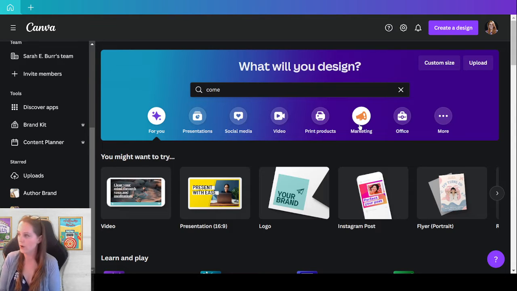I haven't done one of these in a while, where I basically just spend some time playing around in Canva, showing the tips and tricks that I've picked up while I have been creating my book marketing using all of Canva's features. I think the last time I did this was back in March. And so there have been some really great updates to Canva's platform during that time that I will make sure to point out as we move through today's session.